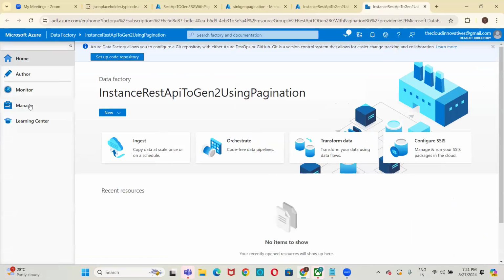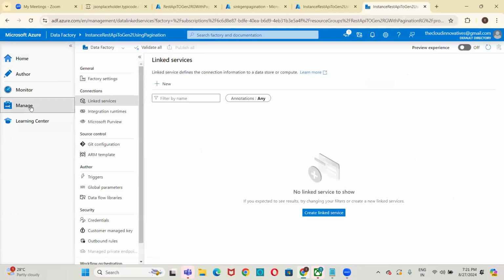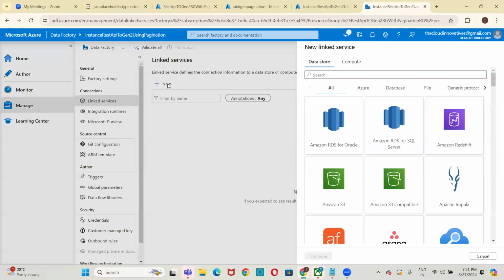Now, first of all, to begin the process, what is the first thing we have to do, guys? Linked services. Obviously, so create the linked service, click on the manage tab. First linked service you have to create for what, guys? Web. For the REST. First linked service you have to create for the REST.